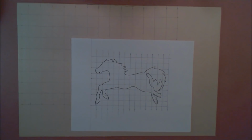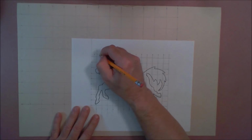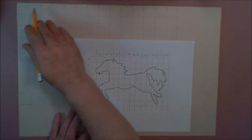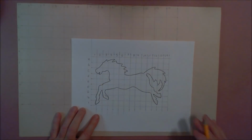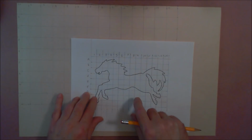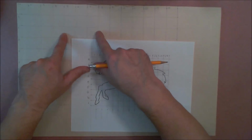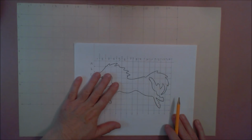Now there are some tricks that you can use to make this a little easier, especially if you're working on a more complicated sketch than this. You can number and letter the rows and columns. And you could do the same thing here. Now if you were working on, say, C5, you could follow this down. You'd know that that was here. There was nothing there, so maybe that was a bad example. C7. You could follow that down, C7, and that would be the same in both of them. That would be this. So you could work on this independently of the rest of them if you wanted to, and always know that you were in the right square.